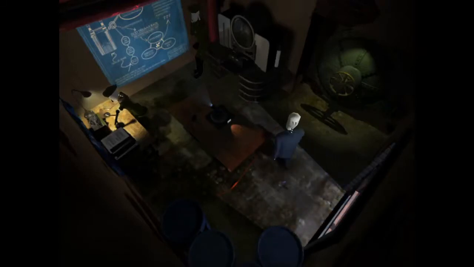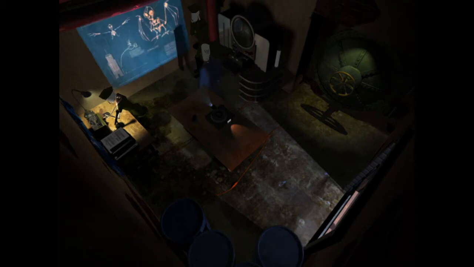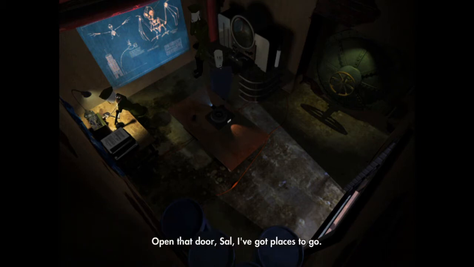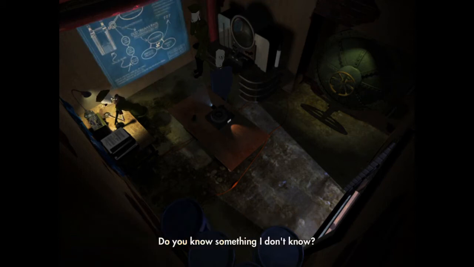Gotta figure out how to fix this computer. Salvador seems to be concentrating. Open that door, Sal. I got places to go. Does that mean you're ready to join us? Do you know something I don't know?